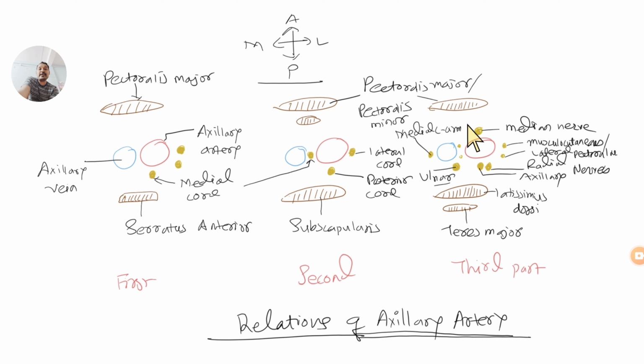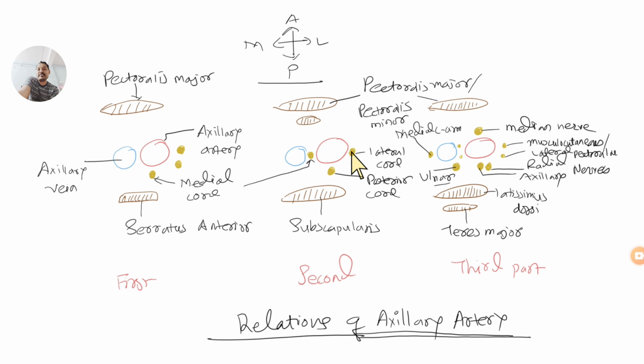And remember, median nerve forms anterior to the artery. So this is in the anterior relation of the third part of the axillary artery. Now the confusion part is here in the first part. How is the arrangement of the cords? So remember, there is a 90-degree rotation to the medial side of these 2 cords, medial and posterior cord, as they go to the second part.